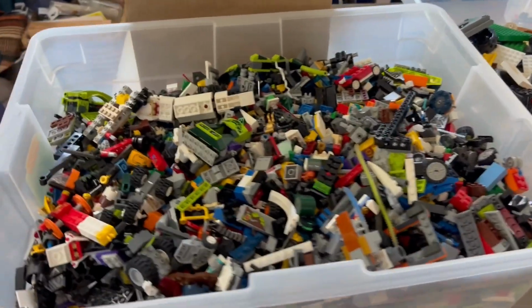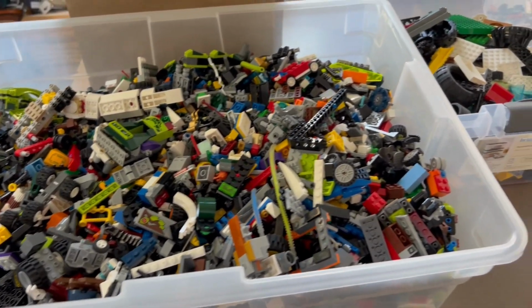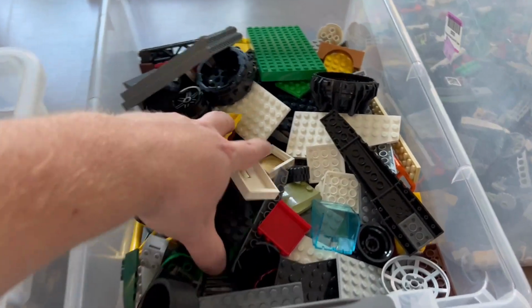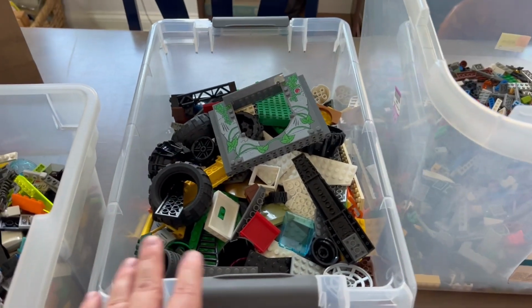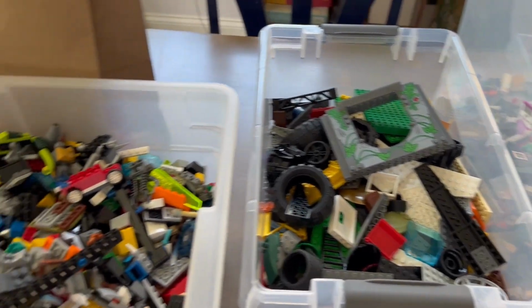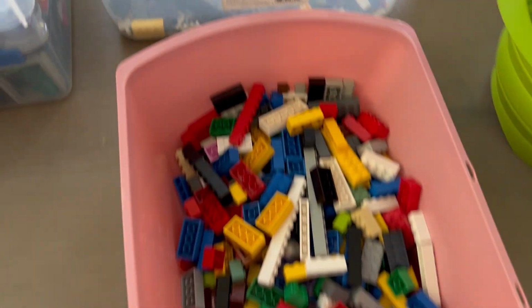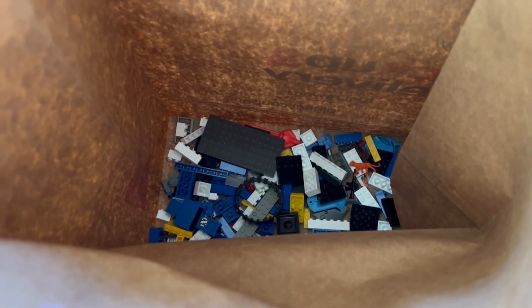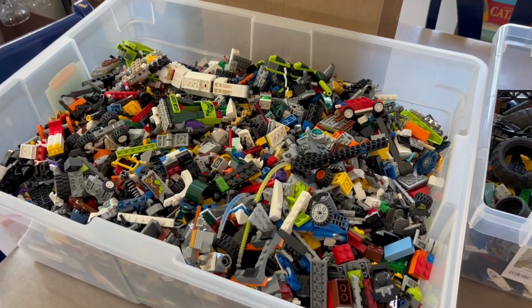Okay, we are making a dent. We've dropped it maybe a few inches from the top, and I've been pulling out as much of the big parts as I can here. You can see we got tons of huge pieces. I might end up needing to do a quick wash of these first. I don't know, we'll see. I'm gonna keep going for a little bit longer, but here's regular parts that we have all ripped apart. We got our bricks here, and then we got a bunch of non-Lego plasticky pieces that are going in there, so we're making headway.